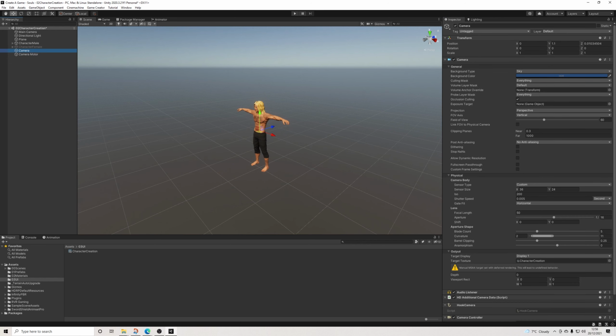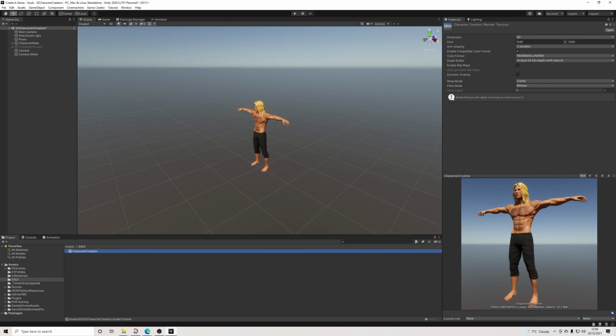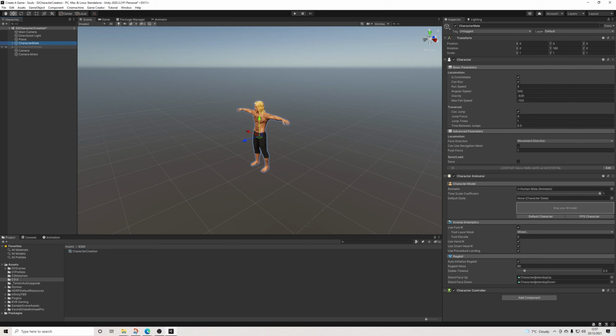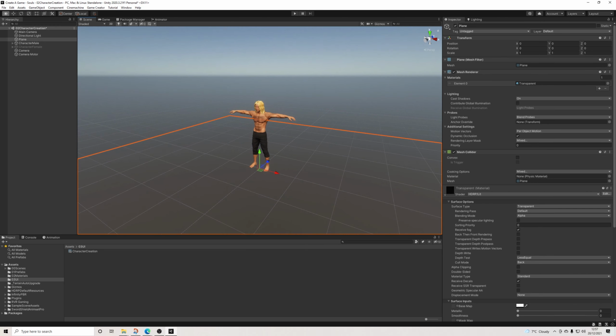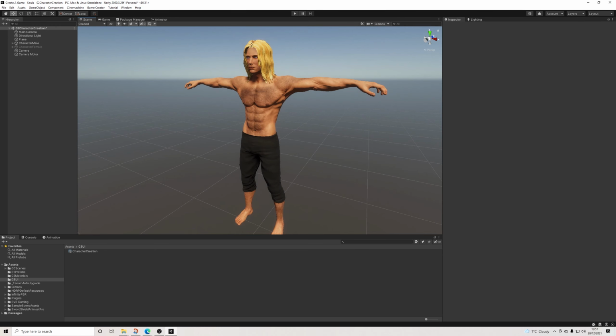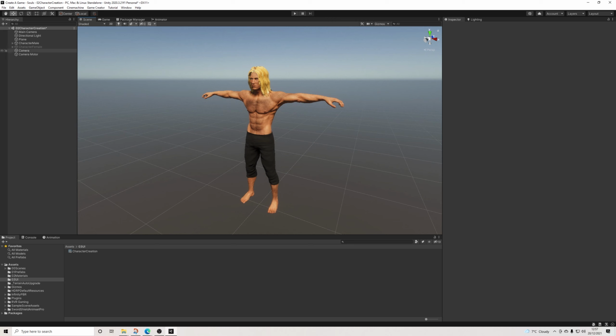So yeah, just for the sake of it, we can make sure that the main camera is set to the same values as the camera motor, so that when we display this one, it shows us exactly what it's doing. So yeah, pretty cool. This is just a start. I'm aware of that, but we have our two characters. We have our invisible plane to make sure the characters are not falling, and yeah, that's pretty much it.